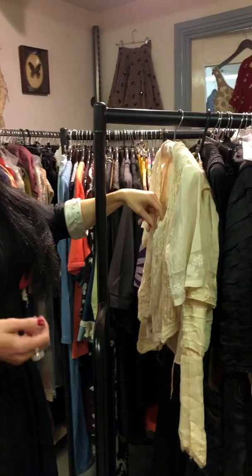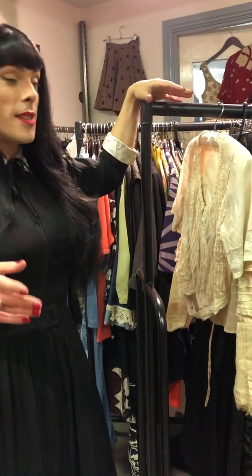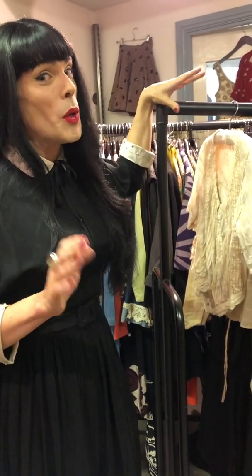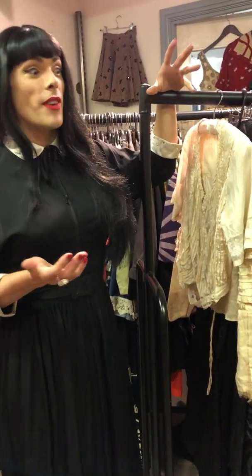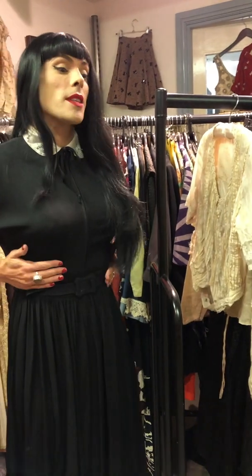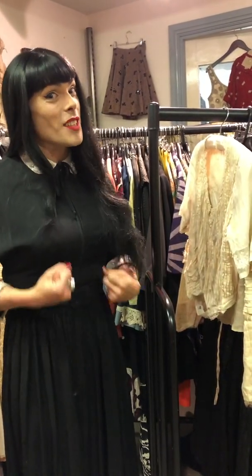One really big thing about the Victorian style is layering. We like to think about layering up, but the reality is that the Victorians really were the kings and queens of layering up. The shape at the time was a very slim, tight bodice that was always underpinned by a very severe corset, often made out of whalebone because it added strength.